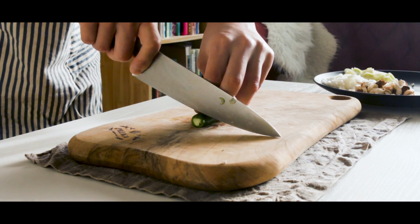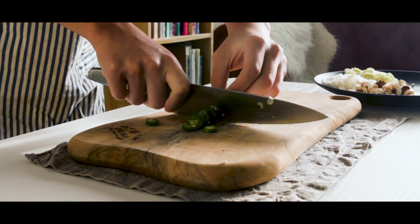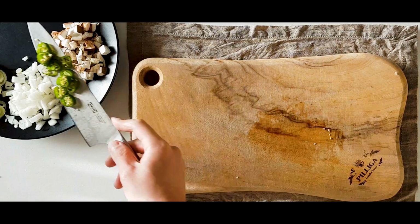Next, we need half a hot pepper. Slice thinly and put to the side. Skip this step if you don't like spice.